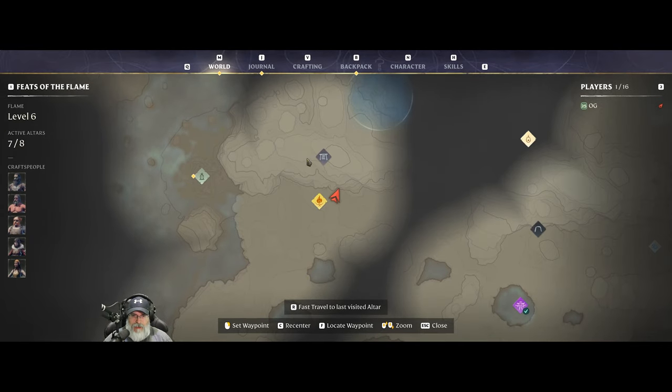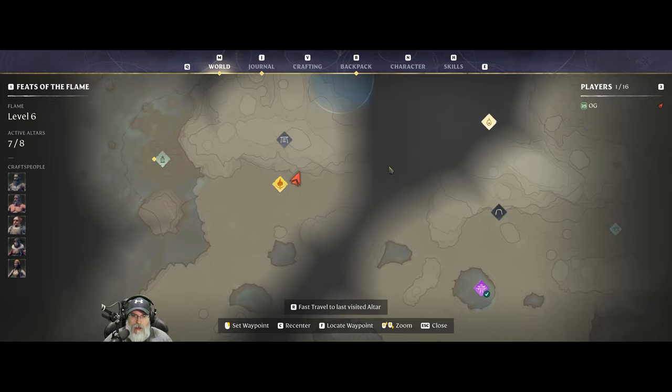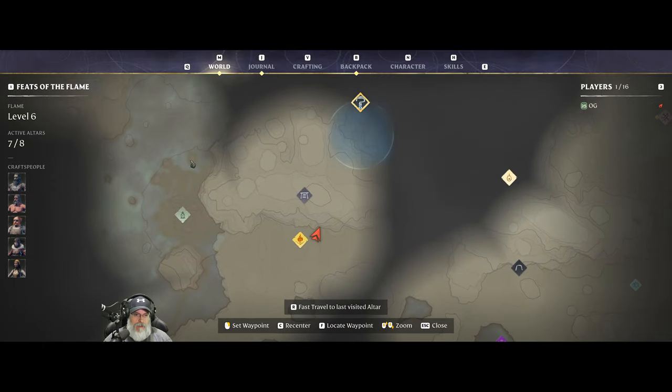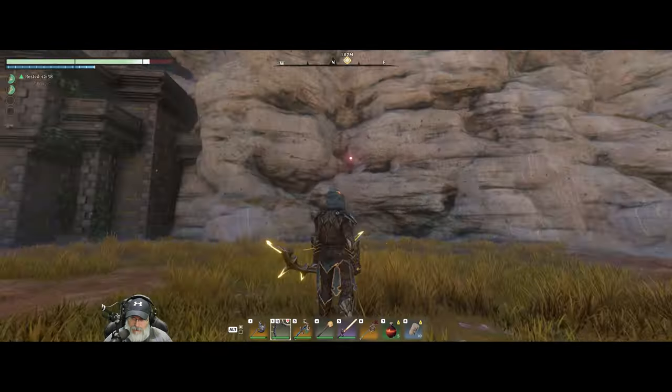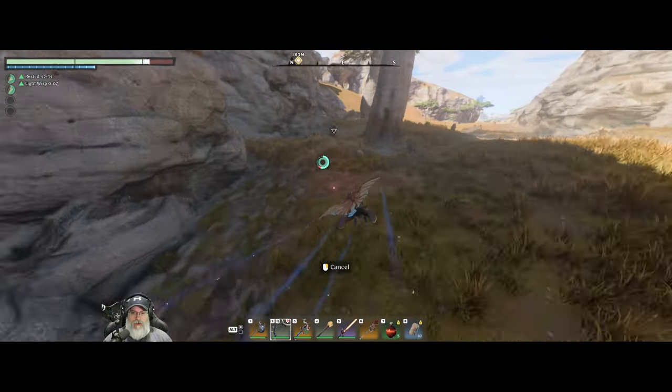Okay, so we need to get over to hither. I don't think we're going to get there from this direction because that goes down into the shroud. So let's just keep running around this way.